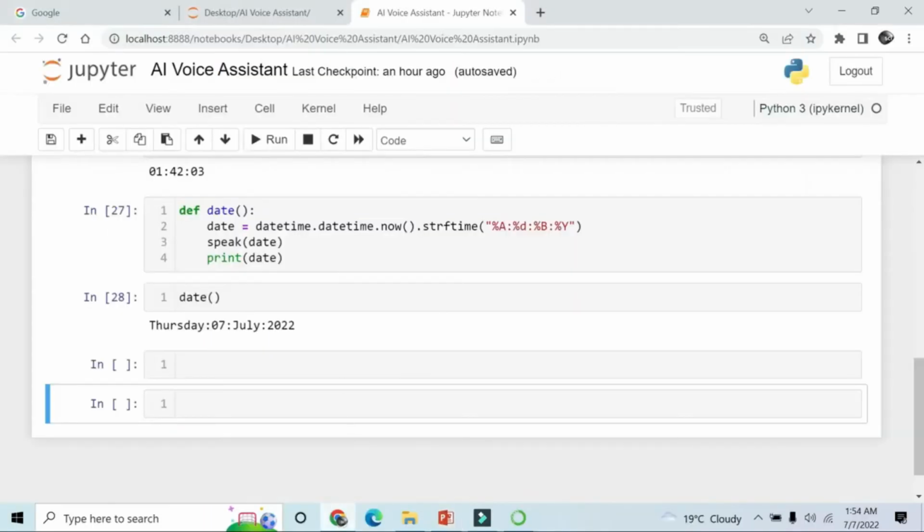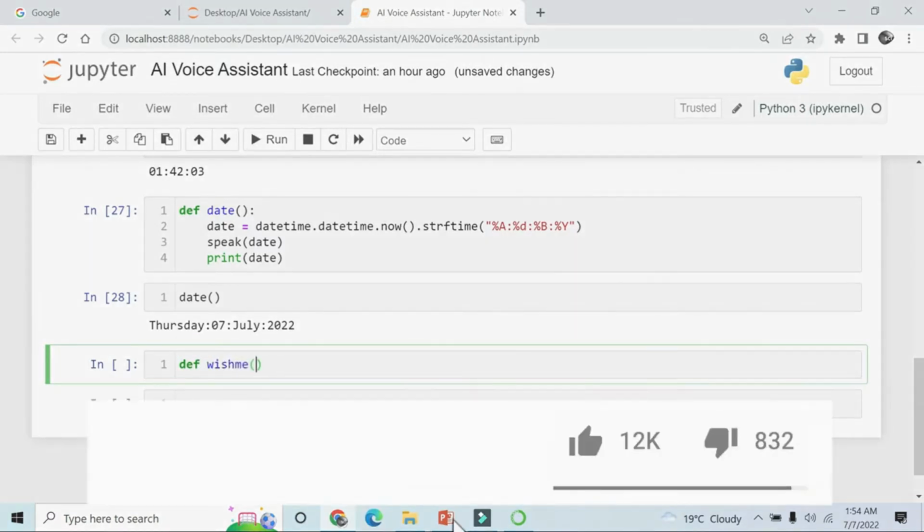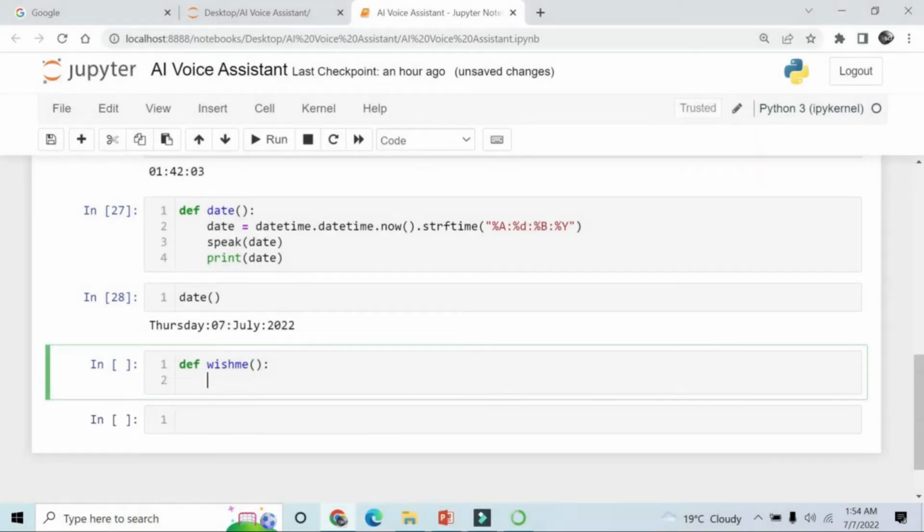Now I'm in a Jupyter notebook. For that purpose, I will also make a function by using the def keyword. The name of the function is wishMe, then a colon sign. You have to get the hour: datetime.datetime.now().hour.